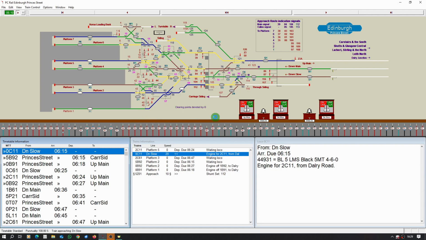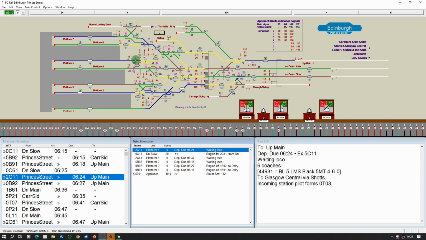Right, that's a right engine offered on the slow, so I'll accept that one. This is OC11, which is the engine for 2C11, which is in platform 5. If you remember, we've set this route already. You could actually clear the signal now.